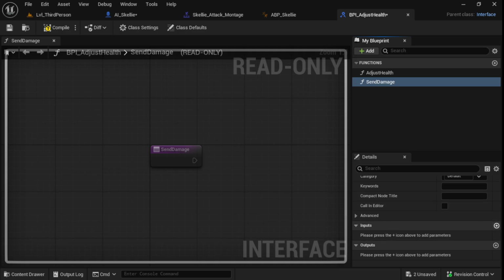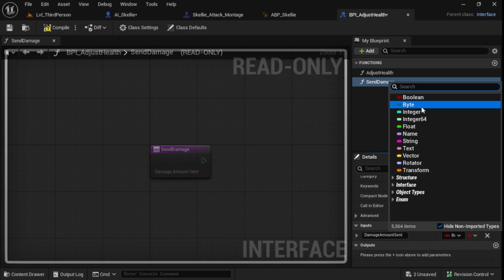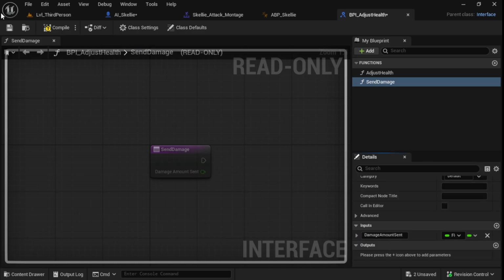So that's why we're going to need an input here. Okay, so I'm going to hit input. I'm going to do damage amount sent. Okay, yeah, that'll work. And it's going to need to be a float. So that's just what we work with. Compile, let's save that one.